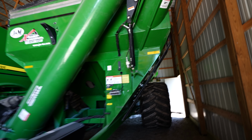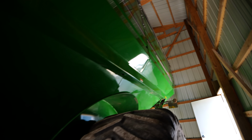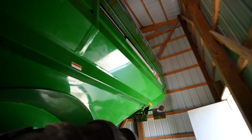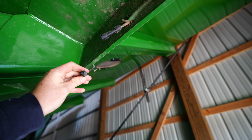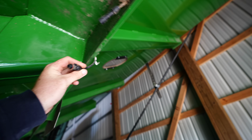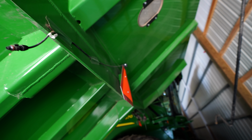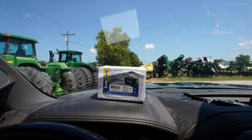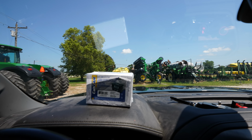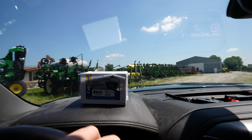I have a camera system on this grain cart that probably is going to be removed. The grain cart is leaving the farm here at some point in the next couple of weeks. Of course, that's a 5-pin connection, and it's also a clip-on and not a thread, so that's not going to work. I thought we'd get some utility out of that, but we may just have to move it to the next grain cart. Camera is secured. We also had to buy 2 adapters.